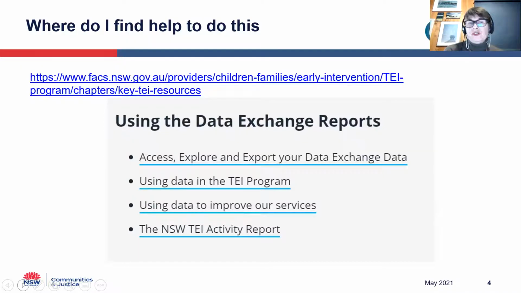There are 4 new resources already developed, already up on the DCJ TEI website. The first is Access, Explore, Export Your Data. The second is Using Data in the TEI Program. The third, Using Data to Improve Your Services. And the last one is about the New South Wales TEI Activity Report, which is actually a new report that's been developed by Central Office. And that one will speak the language of TEI.